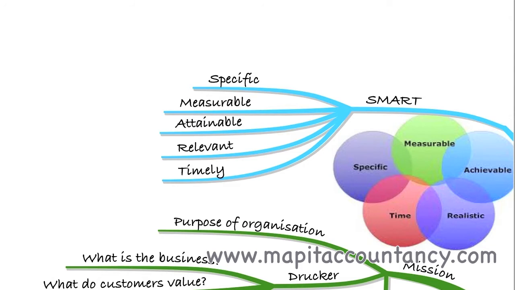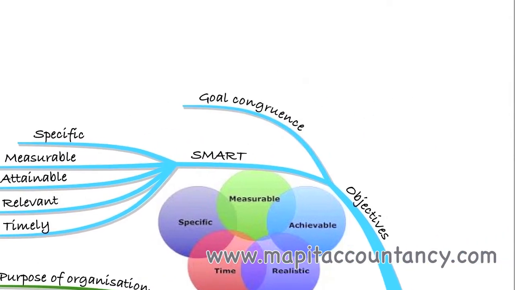If they do, well then they can try and achieve what's called goal congruence. They can try and make sure that the goals within the organisation are all working towards the same thing. So if we have employees that want to meet certain targets, well, those targets should fit in with the same as the management of the organisation, so that they're all working in the same direction and we haven't got different areas pulling in different directions.